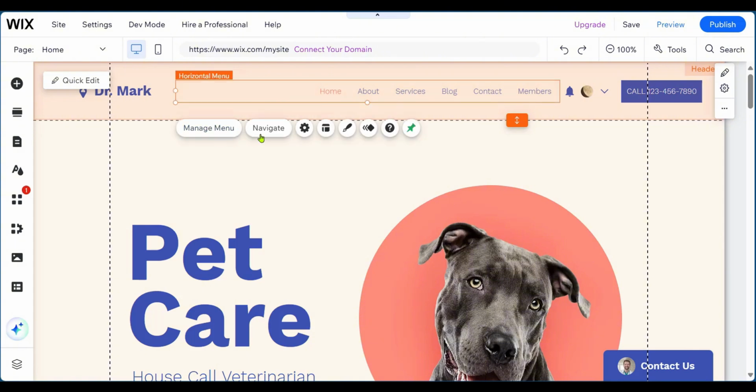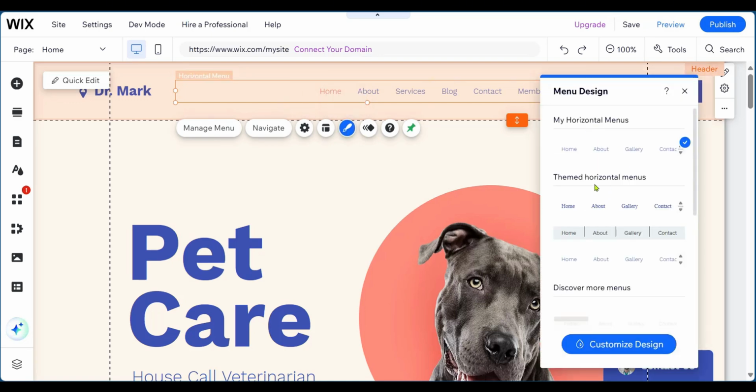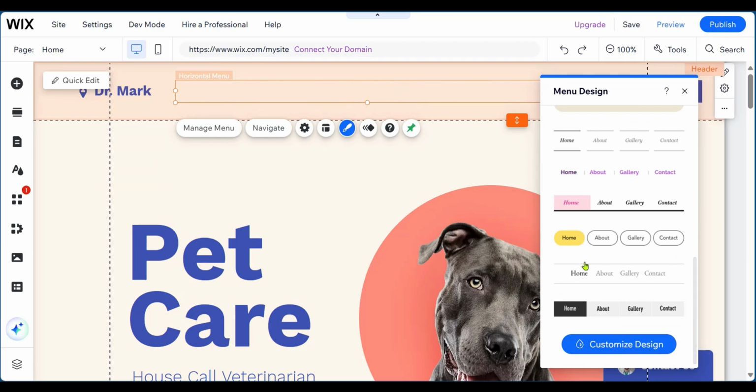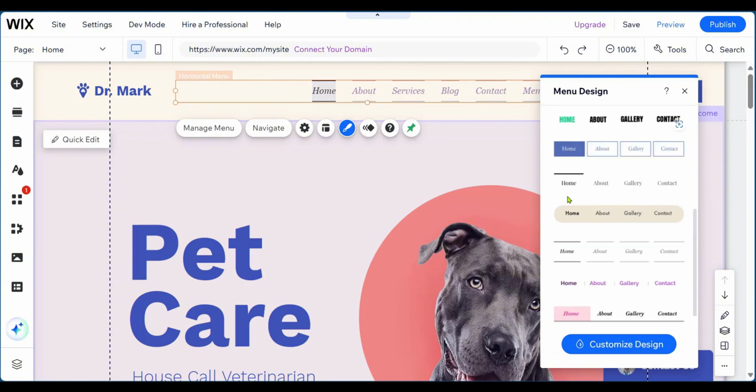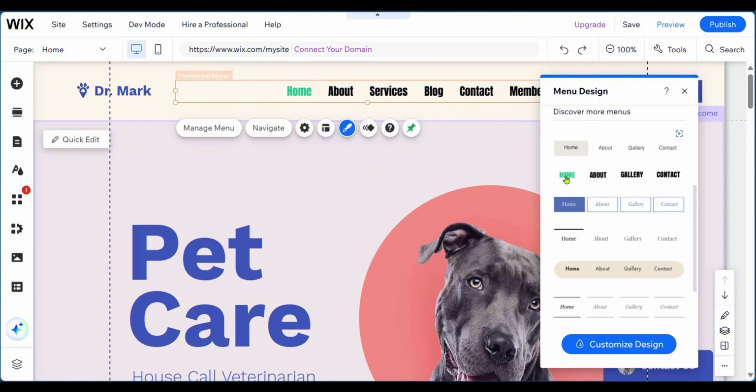We can click on it, and then we have the option to change the design, for example. When we click on design, we will have this pop-up where we have different options, right? So you look at what we have here, and when we scroll down, we have these different options. Now we can have a preview by hovering over each of them, and we're going to see how they look like. So I'm thinking we're liking this one, and we're going to switch it over to this.